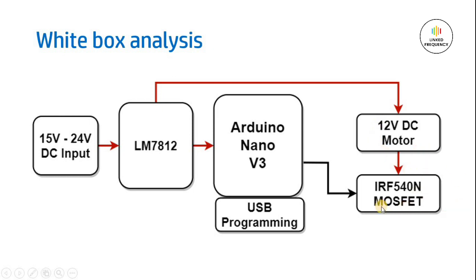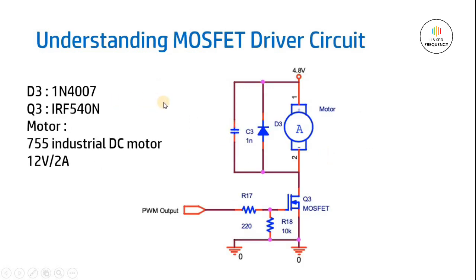To control that, we need a driver circuit, and in that driver circuit we are using an N-channel MOSFET named IRF540N, which is an N-channel MOSFET with 40 ampere of drain current handling, which can be used for turning on and turning off this DC motor as well as controlling the speed of a DC motor based on the amount of current flowing through that particular MOSFET. So this is all about the white box analysis. Now if we go for the MOSFET driver circuit, understanding how exactly MOSFET driver circuit looks like, this is how it looks like.